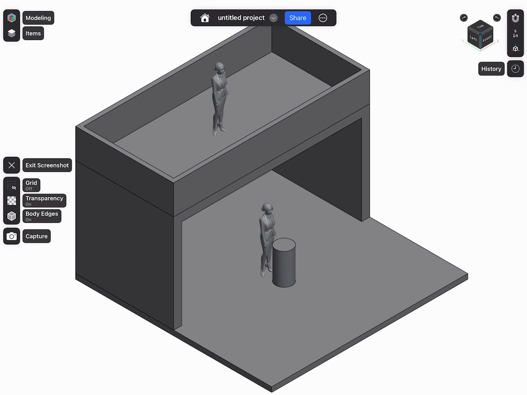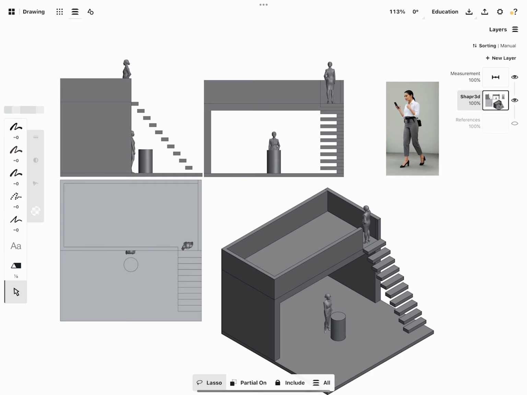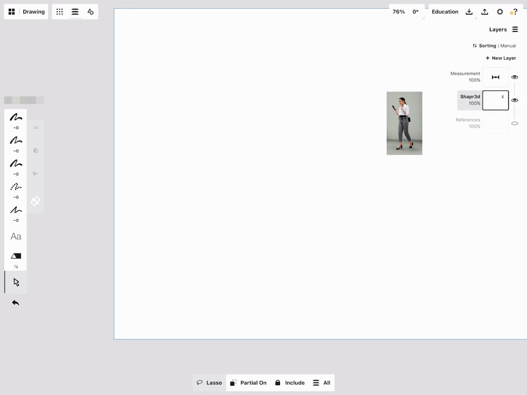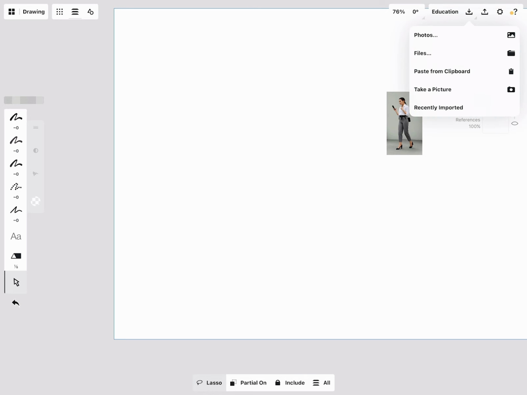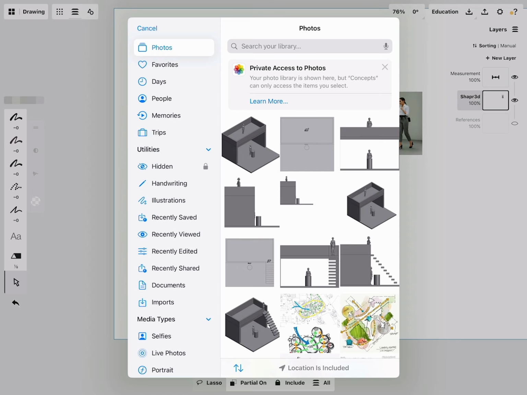Okay, let's go back to Concepts. So back in Concepts, on this layer I have here, for example, Shaper 3D, I will now import the individual photos.